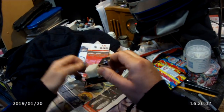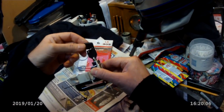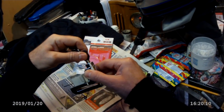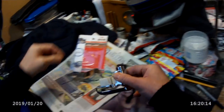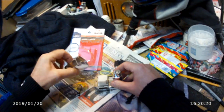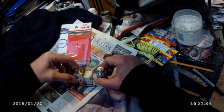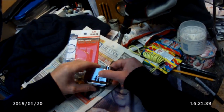It's alright, isn't it? Like I said, I did need a new lock. Oh, there they are, they do come out without arming it. Right, so there's four little Allen bolts. How long them batteries will last, I don't know, but them LR44s. That's it.